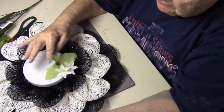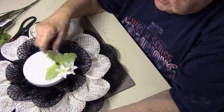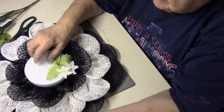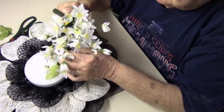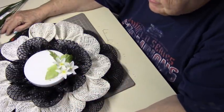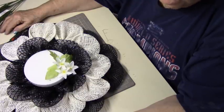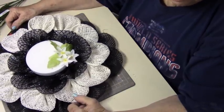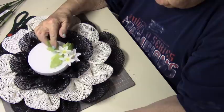And I might just put a few of the green leaves right in the middle, because I don't want them sticking way out in front of the wreath. And then the flowers. And they'd have to be glued. I think that'll look pretty. So I'm going to work on that, and that's going to be our part two of our floral wreath. Not sure if it'll be up tomorrow, or if it's not up tomorrow, it'll be up Tuesday. But I think that's how I'm going to go.